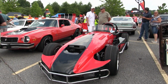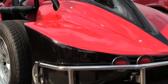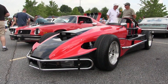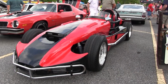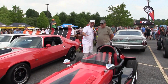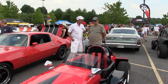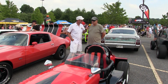What a unique vehicle this is, man. Tell us what this is. It's a Legends Thunder Roadster. It's a Yamaha 1250 motorcycle engine. Yeah. A 5-speed motorcycle transmission. Wow, how about that? So I guess that engine's good enough to tote this baby around quite well. I'm trying to get a peek through the body at the frame. I don't even know what this is, man. What kind of frame is it? It's just a tube frame. It's got the coilover Bilstein shocks in front. It's built for racing. I just modified it and made this one street legal.